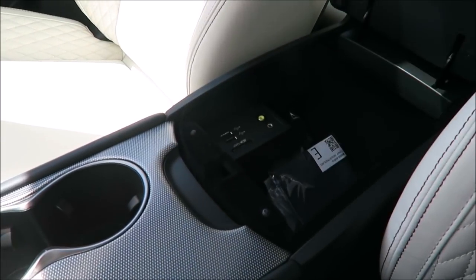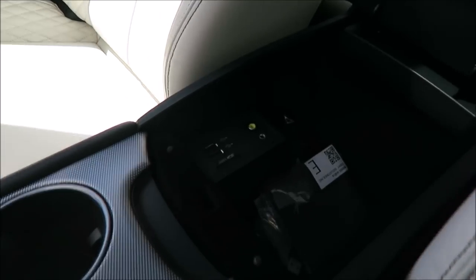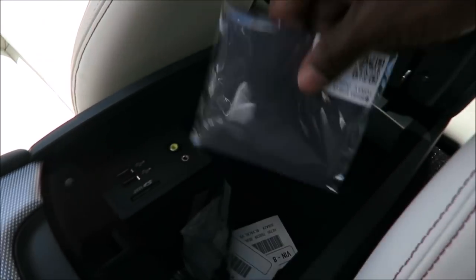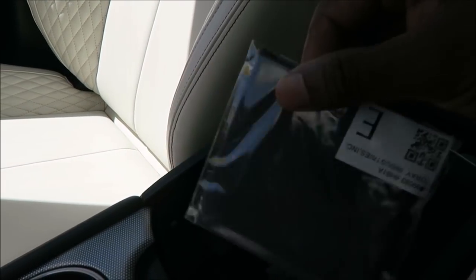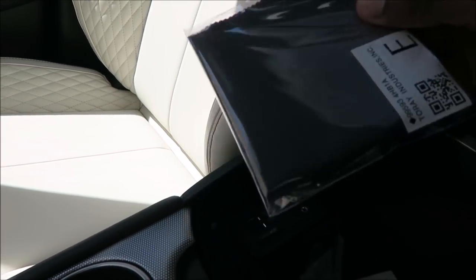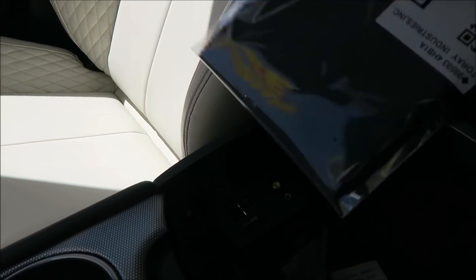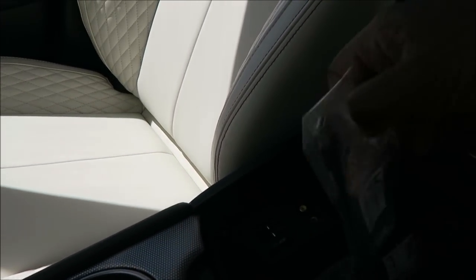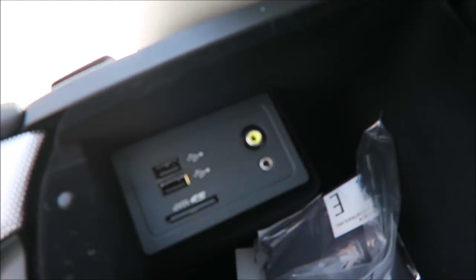Let's check out the glove box. Inside your glove box you have a nice cloth — I do like this because you can clean off your screen, especially with having two screens and a very glossy screen. You do have a nice cloth to clean off your screen. You even get a USB cable here, which is nice as well. It's giving you the accessories you need in order to live your everyday life in this car. You do have two USB ports right there with an SD port, and you have your aux jacks as well.